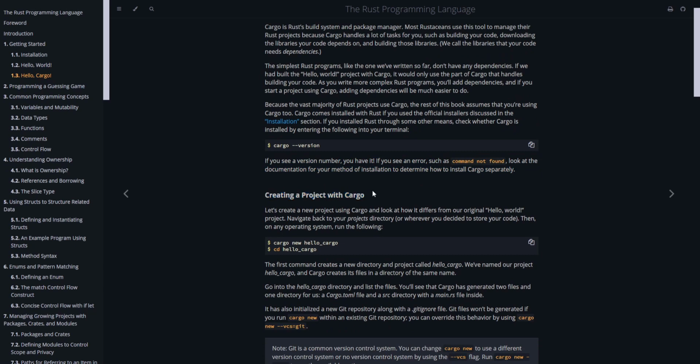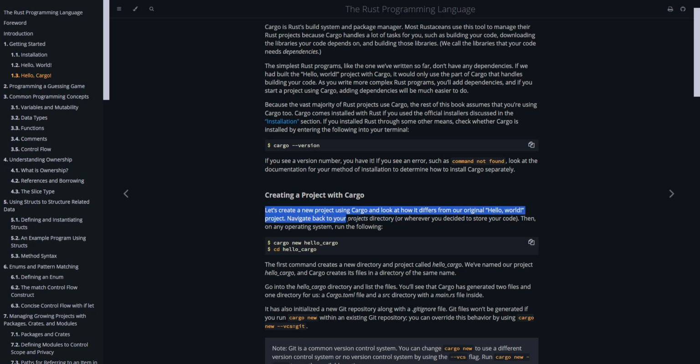Creating a project with Cargo. Let's create a new project using Cargo and look at how it differs from our original Hello World project.